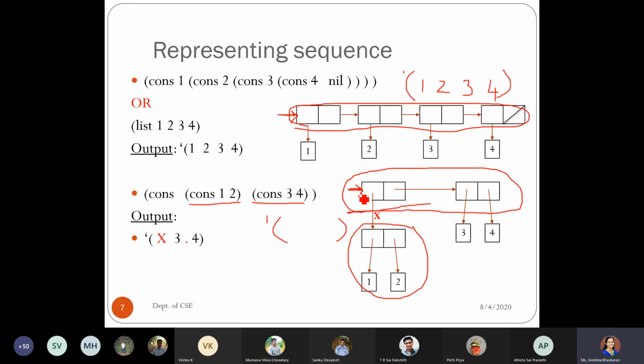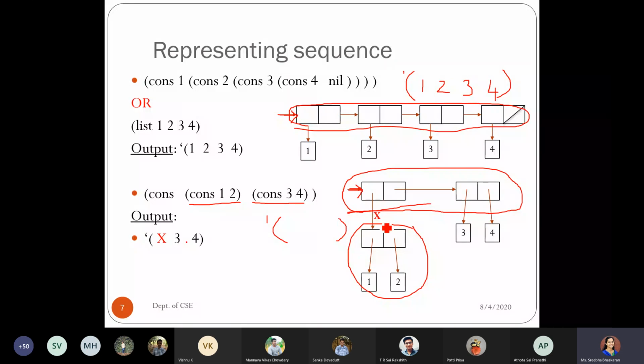By seeing this box pointer representation, I can say that this is a sequence of cons. Whenever a sequence of cons is formed, the output is written within brackets.